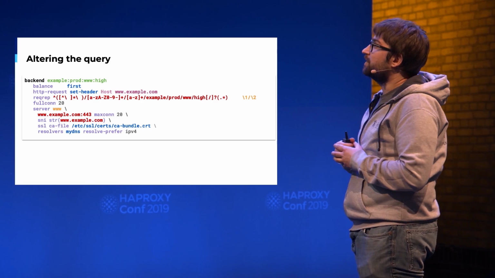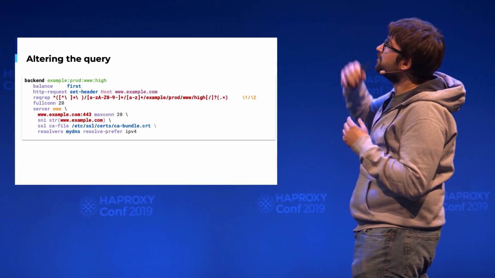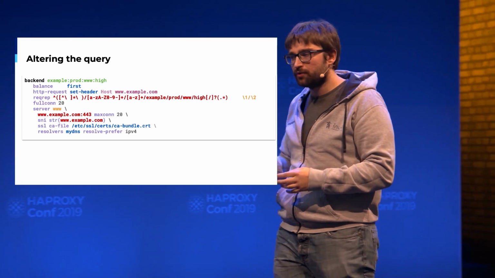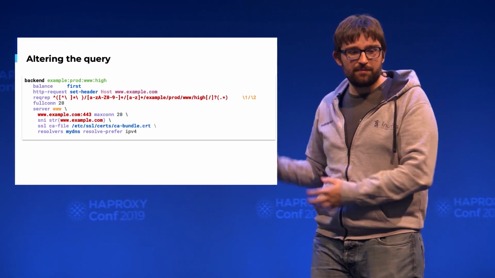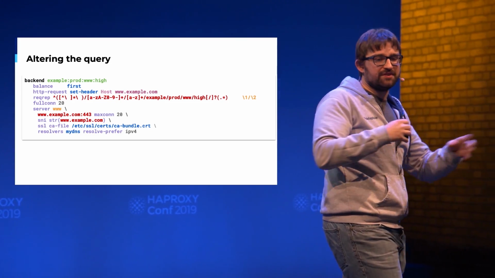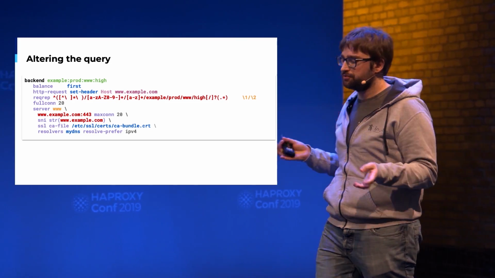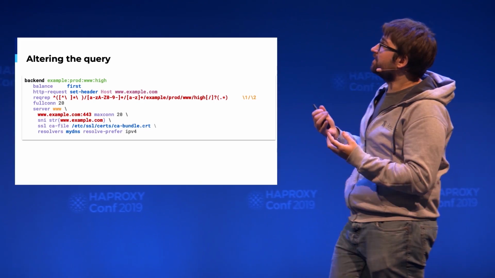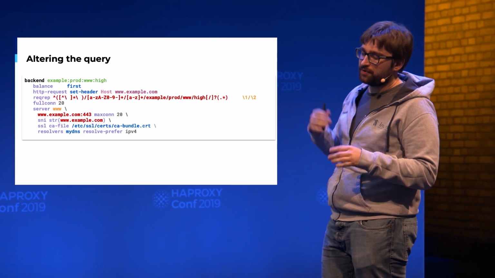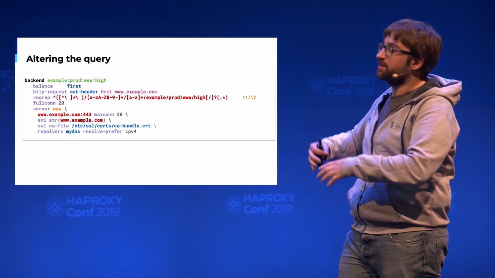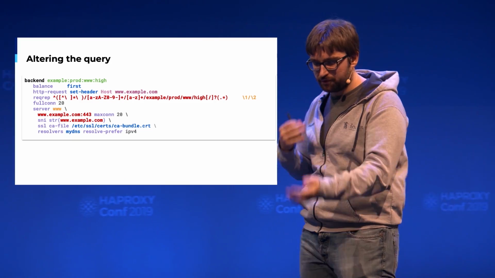Then we defined the example.com using its DNS name, because as we call the outside world, we don't want to hardcode the IP addresses all the time. We don't want to put a monitoring to say, oh, did the IP change? So we are just using DNS resolution. So you can see resolvers my DNS, and in our case, we actually use a lot of IPv4. So in this case, we also say, OK, we prefer IPv4 if you offer both of them.